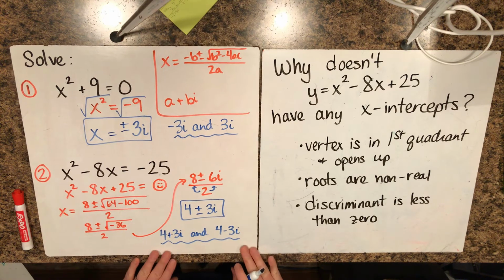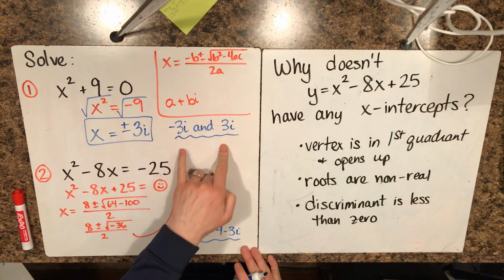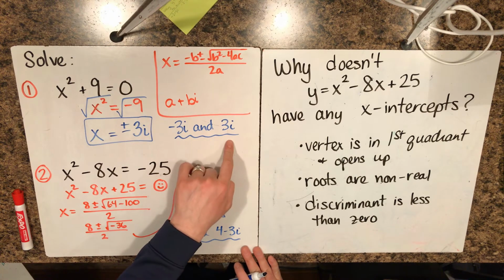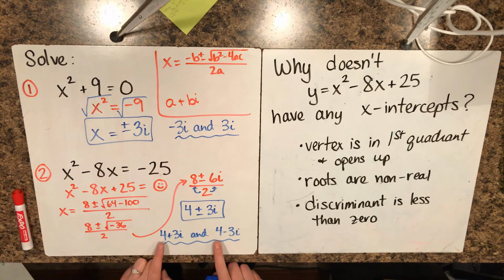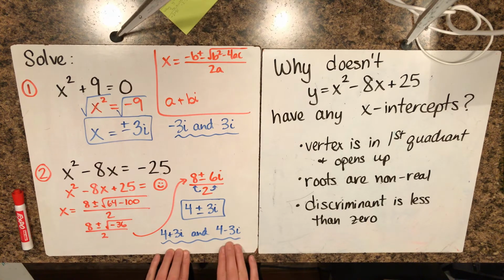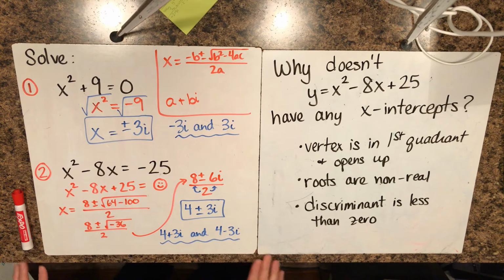Okay, please notice every single time that you have one imaginary solution, you always have a pair. Imaginary solutions always come in pairs. A positive i with the exact same thing, but the negative i. So notice here, the 4 and the 4 are both positives. They could have been negative. It happened in this problem that they were both positives. The only thing that's different here between these two solutions, here and here, is that this is a plus 3i and that's a minus 3i. Okay, that's going to be important later on in the chapter.